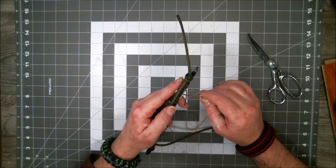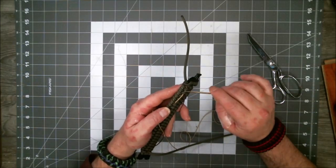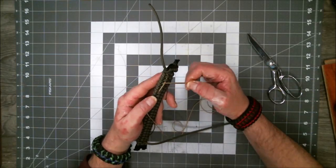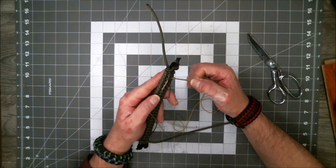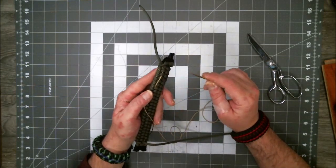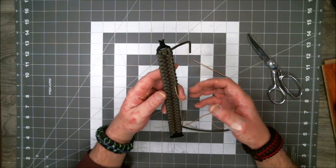And I know at first you're going to be like, it just feels like a bleh. Just keep doing it, keep doing it, keep doing it. And eventually, the stimulus you get from that tactile feedback, your brain will begin to identify and interpret what you're feeling. And it will make sense to you. That's the only way I know how to explain it. But like I say, the more you do it, the better you get at it. So I'll leave it at that. There's your scientific lesson, if you will, on how to stitch.